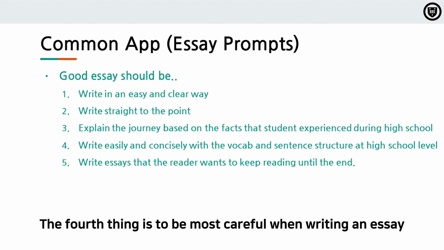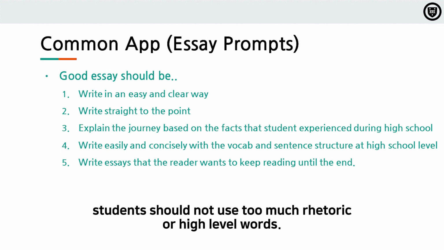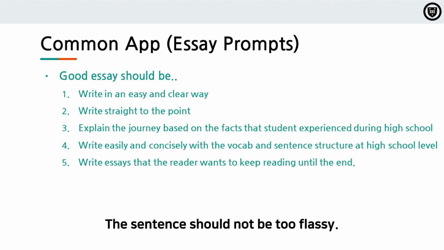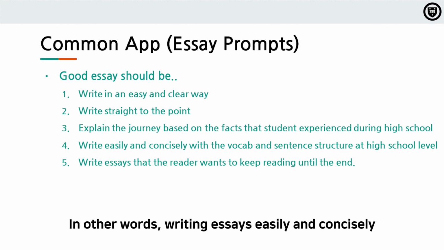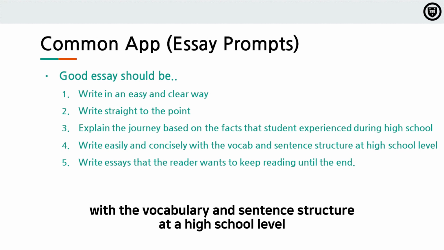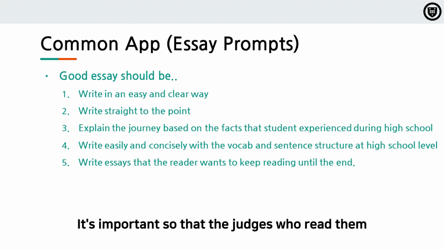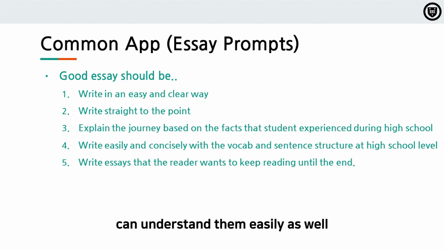The fourth thing is to be most careful when writing an essay. Students should not use too much lyric or high-level words. The sentence should not be too flashy. In other words, writing essays easily and concisely with the vocabulary and sentence structure at a high school level is important so that the judges who read them can understand them easily as well.